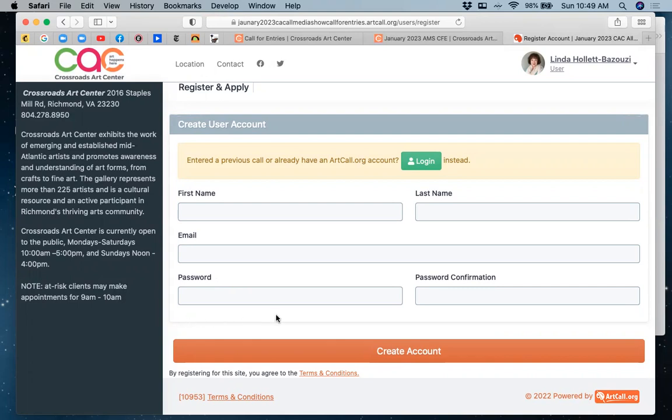But I will say that you will come up to a page that tells you you have 40 minutes to put in an artist statement and your address and a couple other things. Don't worry about that 40 minutes. It's not going to blow up if you don't, or you're not going to lose anything. It's just a timer to make sure people don't stay logged on all the time. So you can always come back later, even if they say they want the information. If you just click to the next page, it'll be fine, and you can come back and update that information for registering for any of the events that they have. Since I've already done that, I'm going to log in.